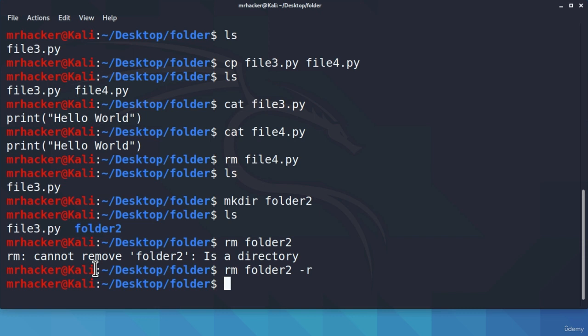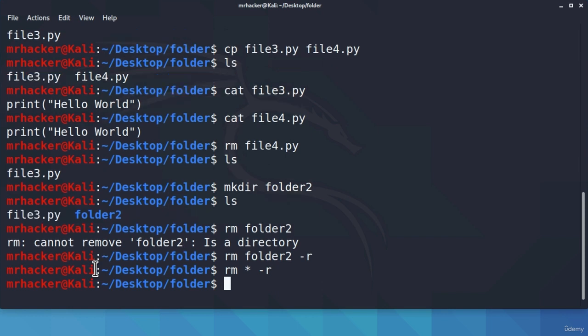Also, double check what you're deleting with this command, since if you go to our / directory, which is the directory containing all folders and files in the system, and if we were to type, for example, in that directory rm, then this $sign and then -r, this command would delete the entire Kali Linux machine with all of its files. So always pay attention to what exactly you are deleting in Linux and from which directory you are deleting. Since inside of Linux you will not be stopped from deleting anything you want. You can easily delete a crucial file for the operating system and make your Kali Linux machine unworkable. That is also a reason why we are practicing with a virtual machine.